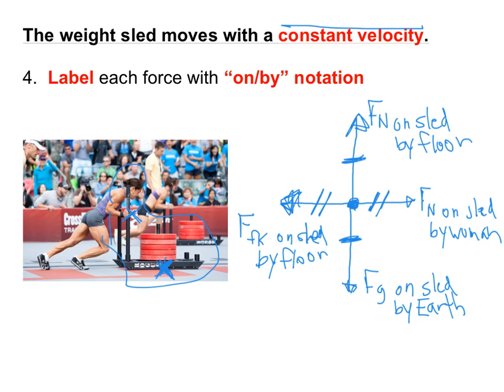Okay, so we're just going to quickly check our on/by notation. And we know that we've done this right because every on has to be on something in our dotted line. In this case, our system is pretty simple, it's just a sled. So every on is the sled. And every by has to be by something outside of the dotted line. So here we've got the floor is outside of the dotted line, again the floor is outside of the dotted line, woman is outside of the dotted line, and the earth is outside of the dotted line. So we are good for all of these things. So here we have a complete force diagram for something moving at a constant velocity.